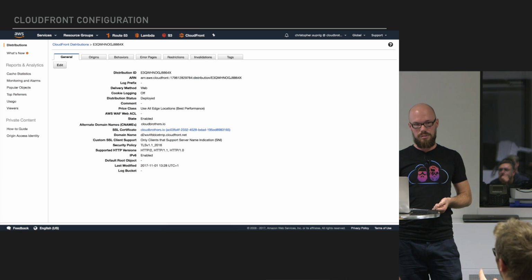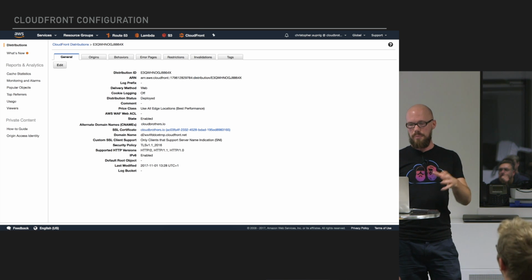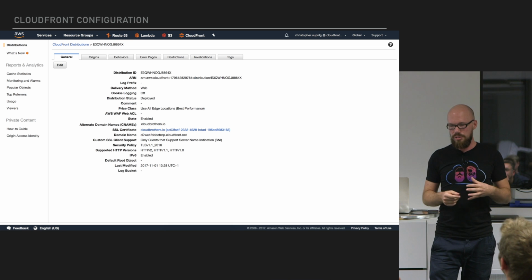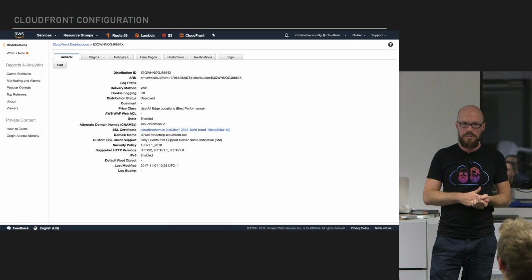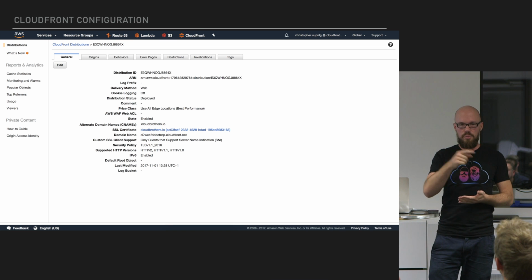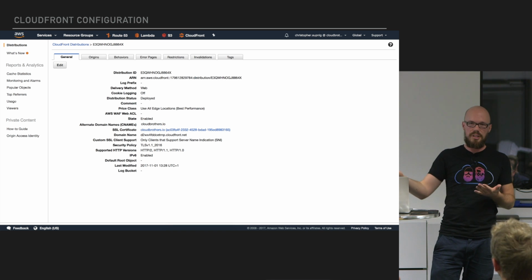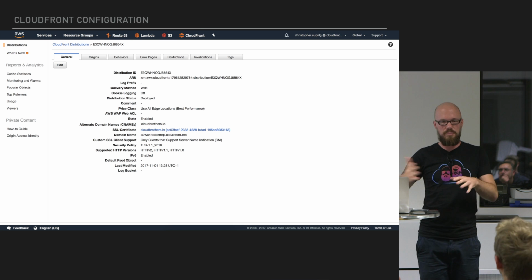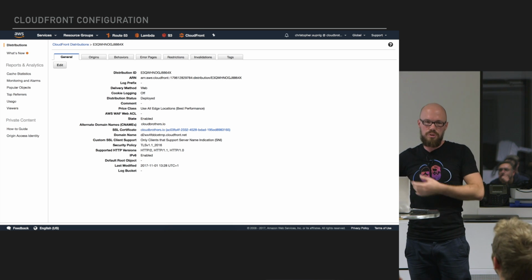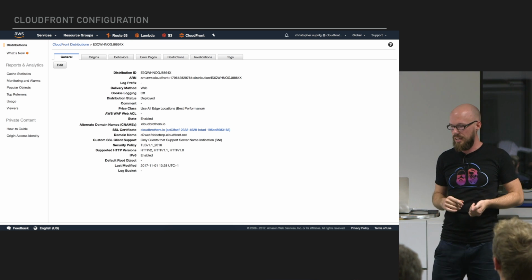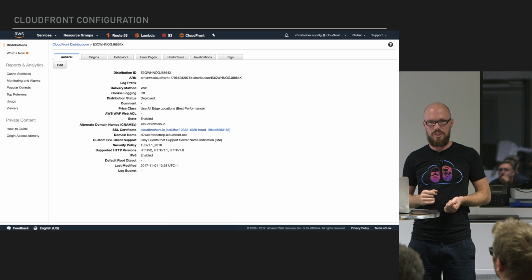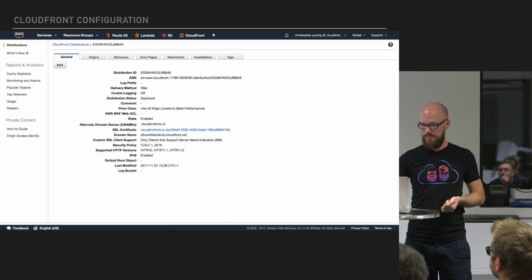You should probably mention that you're doing this through the Certificate Manager, right? Yeah, because you didn't mention that. Yeah, but you can do it via setting up the CloudFront distribution. So when you set it up, you can just click that you want to use your own certificate, and you're taken to the Certificate Manager, and it basically takes you step by step through the whole process. Yeah, HTTPS comes as well, in case people don't know yet.